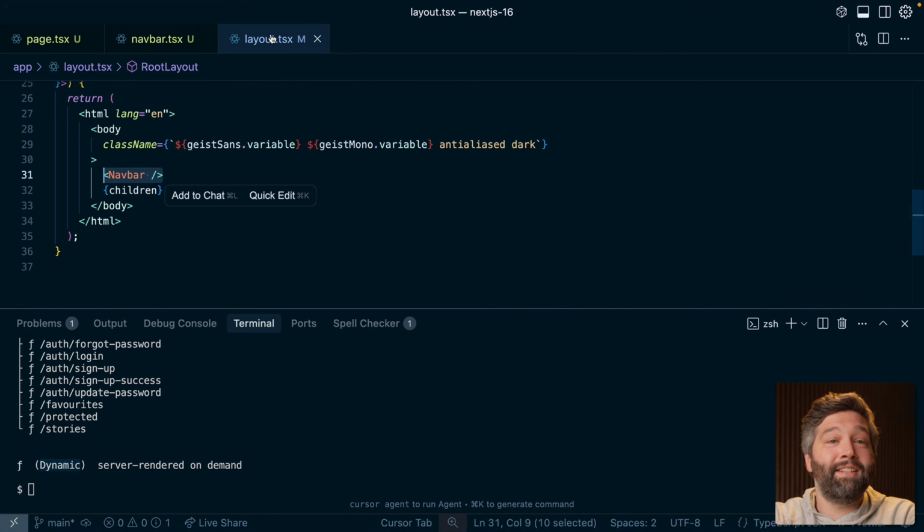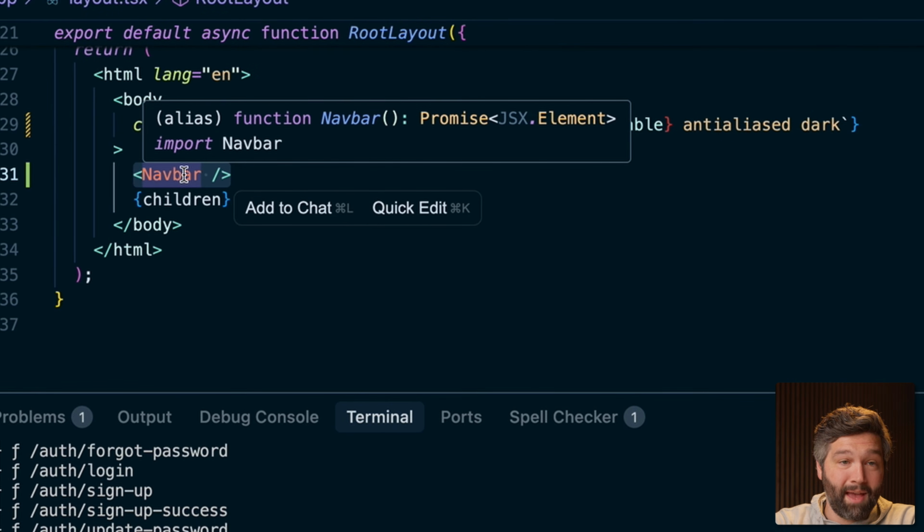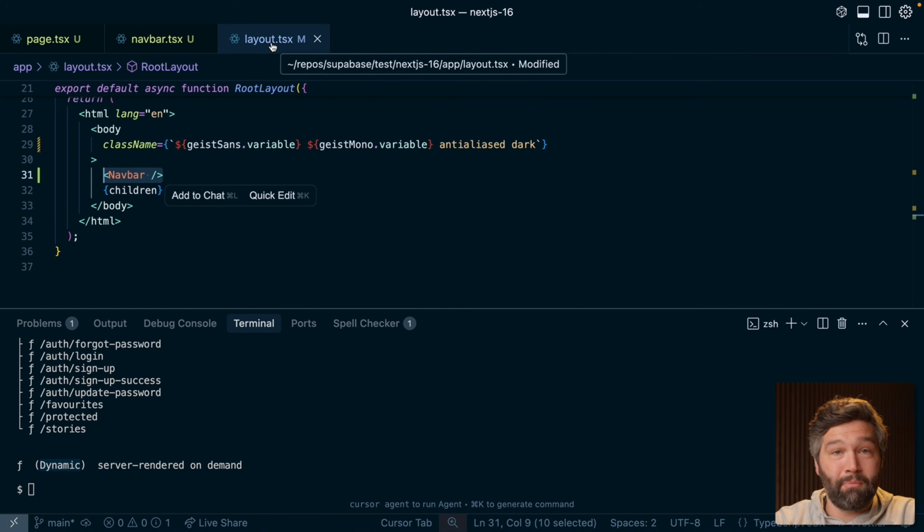And this is because in the app router, prior to cache components, it was all or nothing. Even though everything on our page is static, because there's one little part that's dynamic, it opts that into being a dynamic route, which needs to do all of that work when the user is visiting the page. So having this one very tiny part in the navbar being dynamic and the navbar being rendered by our layout component, so wrapping every single page in our application, we've unintentionally marked every page in our application dynamic and made it so that Next.js can't do any static pre-rendering or generation of our pages ahead of time.